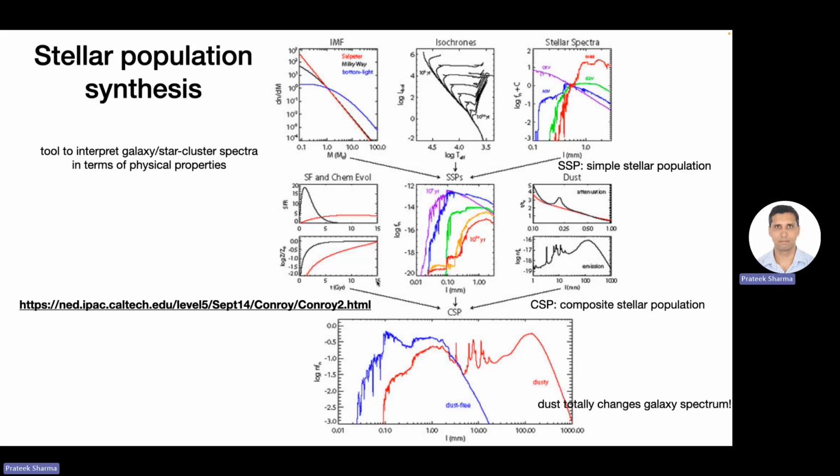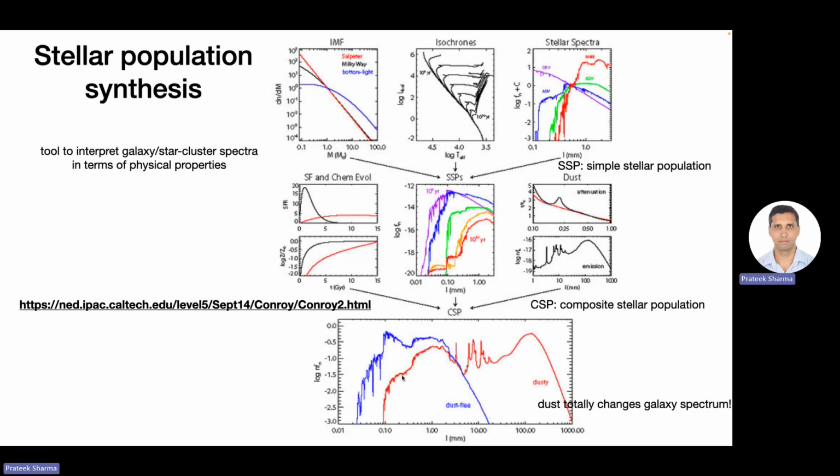So this x-axis here is 15 gigayears. So you start with the population and then you pollute it with metals and all that. All these basic elements of stellar evolution, elemental pollution, and all that goes in, and then finally you produce this. This is nu F nu versus lambda, and this blue is what you would get if there were no dust, and red is what you would get if there is dust. It's totally changed.